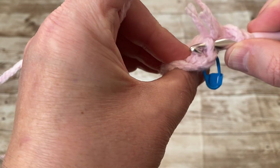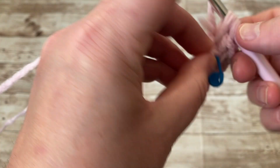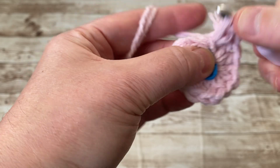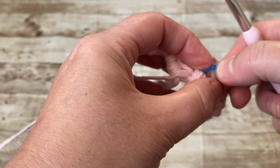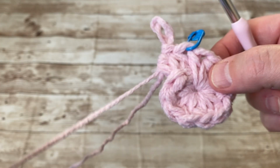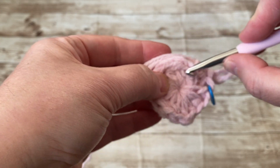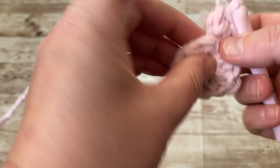Right here. The first one's going to be a little bit tough. So I'm going to do 2 half double crochets in that pearl that you see. Okay, and then I'm going to move my stitch marker and mark it on the first double crochet that I did. So this is the 2 double crochet that I did the increase. So we're doing the increase, and then you will see these V's showing on the front. Okay, so I go to the next one.